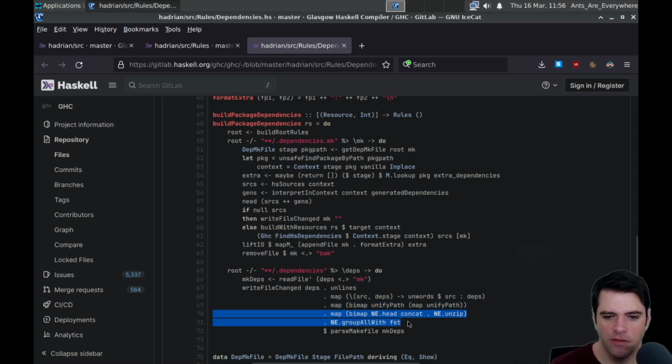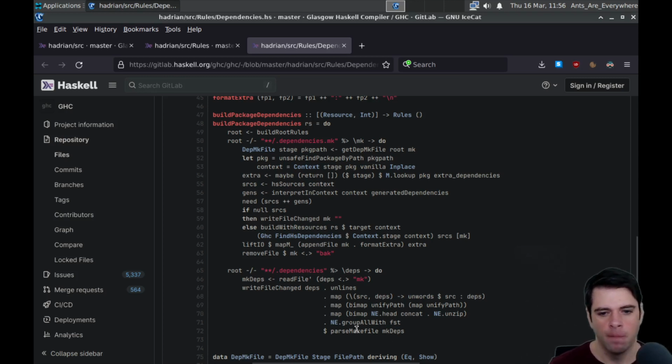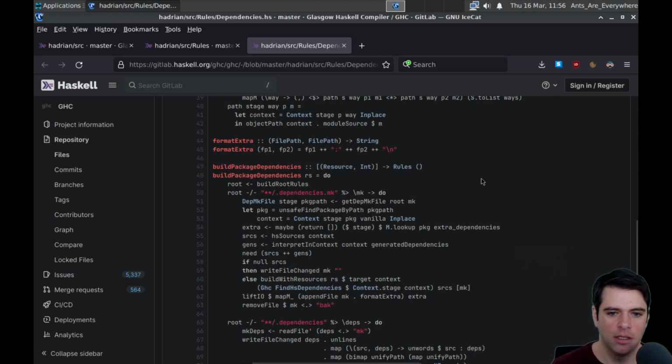I don't know what group all with first FST is, but perhaps we're building up some sort of nested list and we're regrouping it. And then ultimately we're going to call parse makefile on make debs.